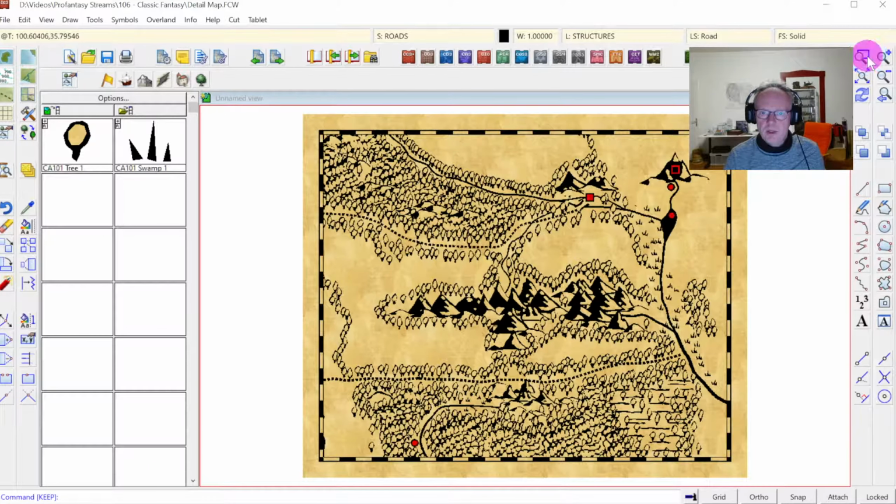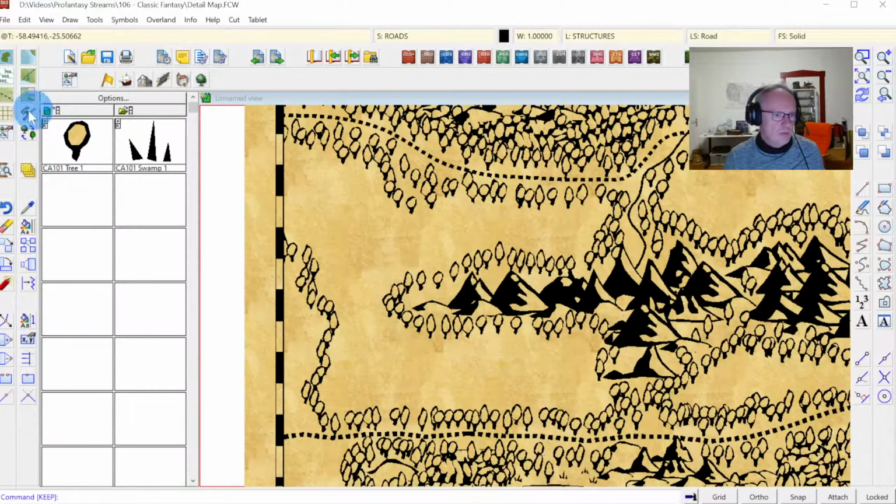They are actually perhaps a little bit too wide. Again, we've got a width of 1 on these, so I'm going to change line width. Select the two roads and make that 0.5. There we are.